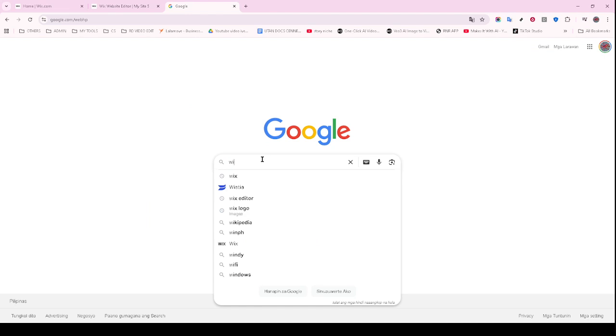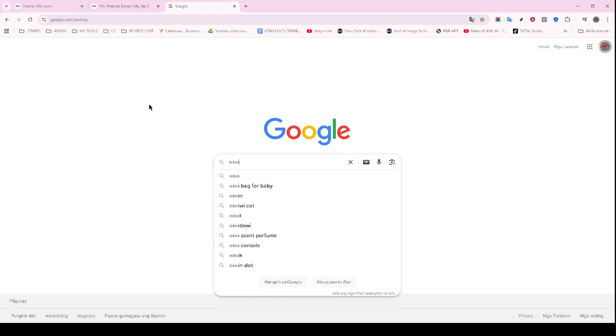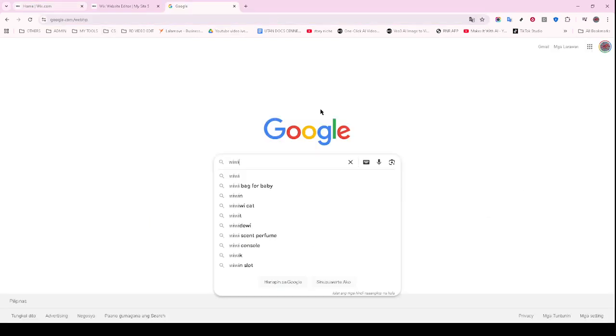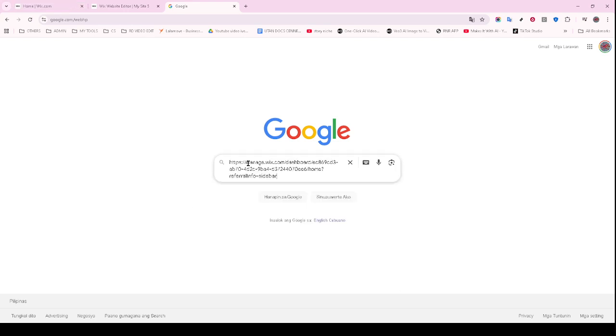When you choose the HTML tag method, Google will generate a unique verification code for your website. This verification code is what we'll use in Wix to connect your site to the console. Copy this verification code carefully. Make sure you include the entire code without missing any part of it, as it's crucial for the next steps.